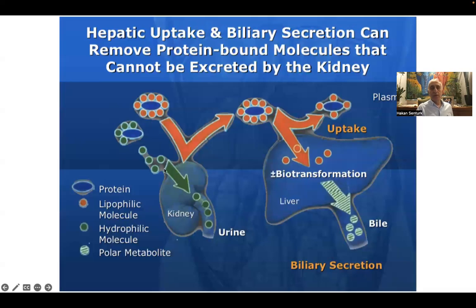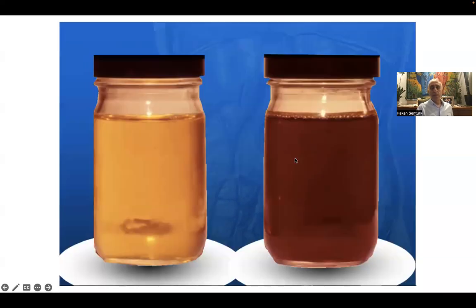conjugated bilirubin can be excreted by urine because it is water soluble, but unconjugated bilirubin is not water soluble, it is lipid soluble, and it can only be excreted into bile ducts. It cannot be excreted in urine. And this is the urine with conjugated bilirubin, and this is normal urine. And the urine color in unconjugated bilirubin is like this as well, because unconjugated bilirubin is not excreted. But in this urine, there is conjugated bilirubin, but the same color may happen in hemoglobinuria or hematuria as well.